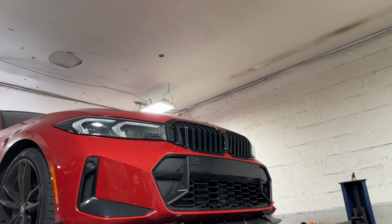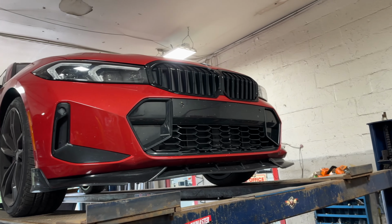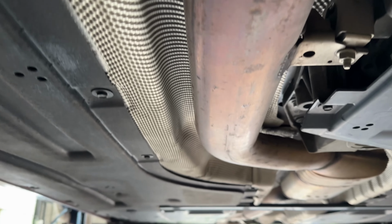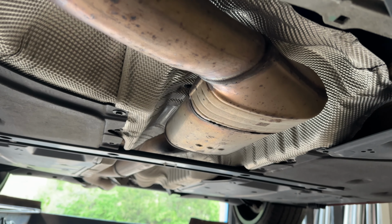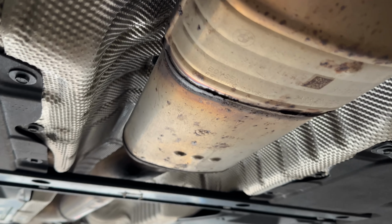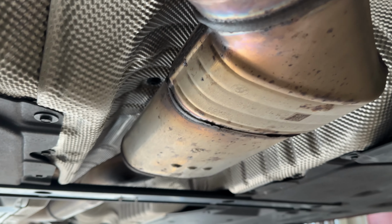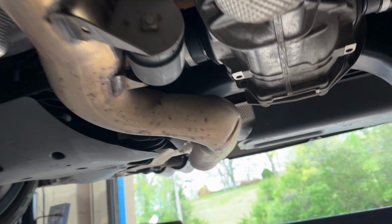Alright guys, we got a 2023 BMW 330i. Really beautiful car, 4-cylinder turbo. What we got done on it: converter up there by the motor, then 3.5-inch squish pipe all the way into a secondary converter right there. It's half converter, half resonator, so as you guys can see, that's why it's cut in the middle. I think the European ones don't come with the converter, just the American ones. Anyways, then it continues 3.5-inch all the way back.